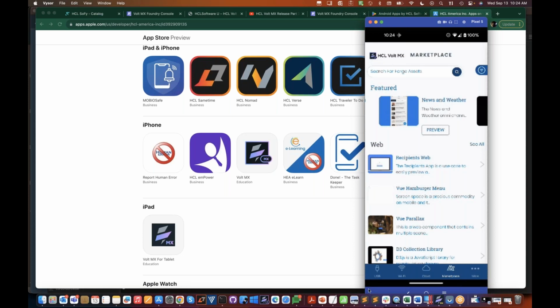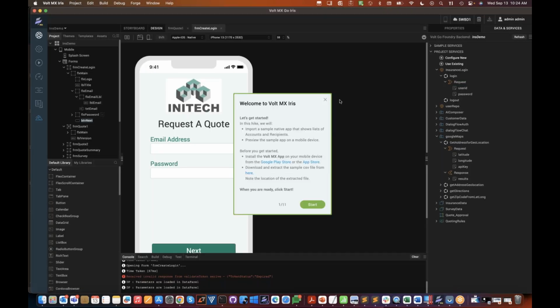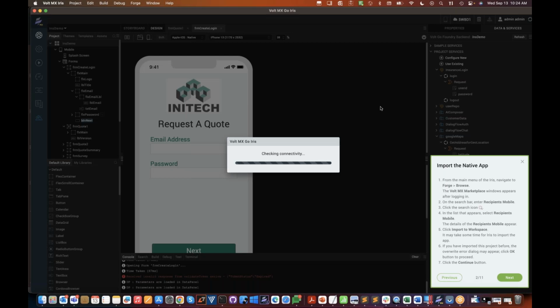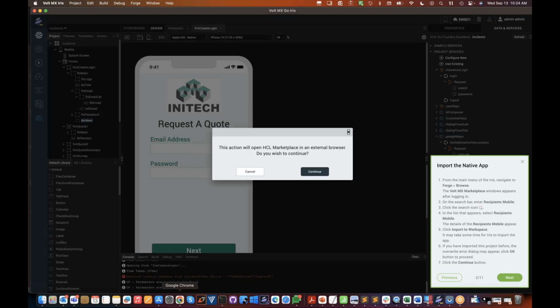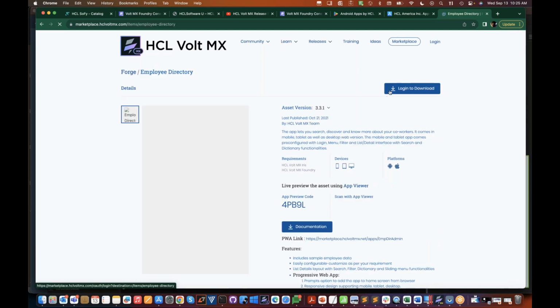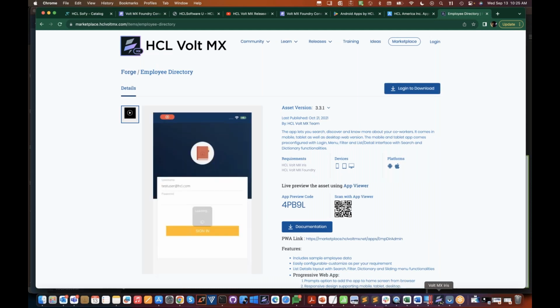So when you build an app in preview from within MX, just for information, it will let you talk to Forge, browse it, go to marketplace. I can go to marketplace and search for this. Actually, in the interest of time, let me skip this and go to an external browser and open it. This is the marketplace where it has all the samples. If I'm talking about an employee directory sample, I can directly go here. I can register for this for free and download this, and then I can use this project in my application.